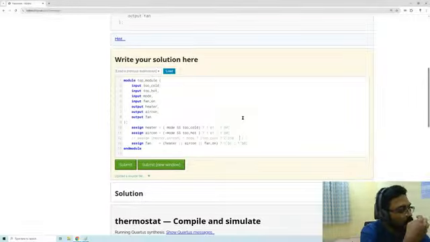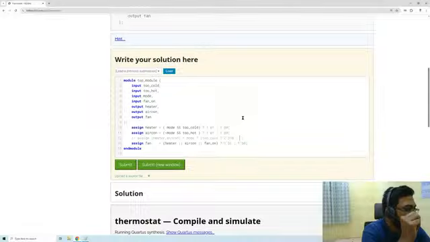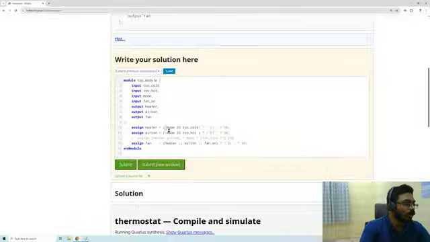I could have used a shortcut as well. I'll show you one shortcut. What I will do is I'll just remove all these things. So when mode is 1 and too cold is 1, then heater becomes 1, so I don't need to return this.